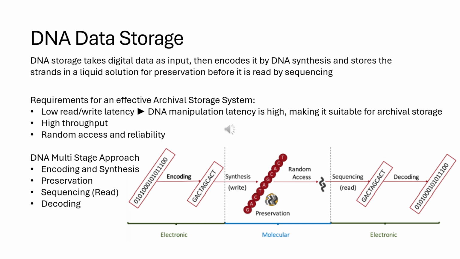Once those strands exist, they can be preserved in a physical container or solution, and then later when the DNA needs to be accessed, the DNA is sequenced, meaning that the order of bases is read back. Finally, that sequence is decoded back into digital information. The important point here is that DNA storage is a multi-stage system: encoding, synthesis, preservation, sequencing, and decoding.